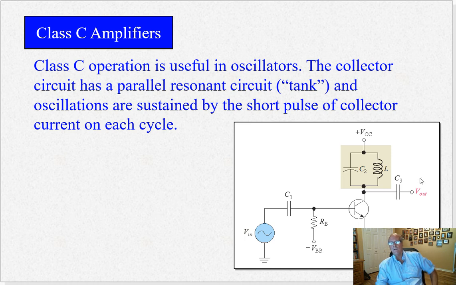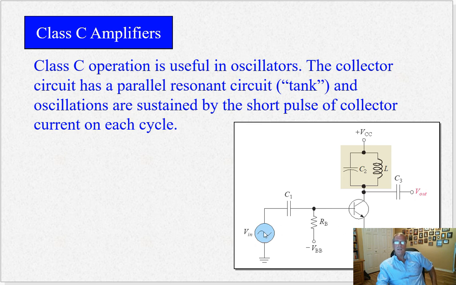So we put a little filter on here, a little tank circuit. And lo and behold, what happens with the tank circuit is if you put a sine wave in here that only conducts this transistor at the very peaks, that tank circuit filters out all the other nonlinearities, and whoa, out comes your sine wave. So we fixed it. We made it so that the output does represent the input.